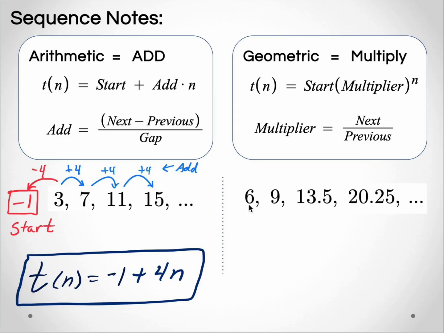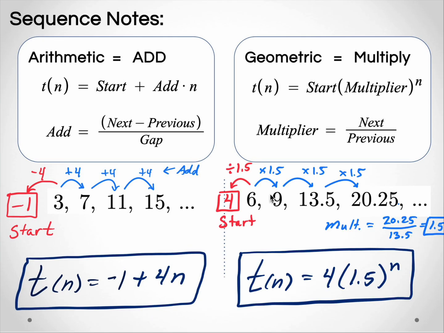This next sequence on the right-hand side that goes under geometric, if you take 9 divided by 6, next divided by previous, you'll get an answer of 1.5. That's what it's doing as you move forward, but if you want to find the equation, you have to move backwards from the first term and find your zero term of 4. So when you write the equation for a geometric, you ask, what does it start at, and what's your multiplier? Well, if this starts at 4 and multiplies by 1.5, then t of n equals 4 times what you're multiplying by, 1.5, to the power of n. Always recognize that arithmetic is times n, and geometric is to the power of n.